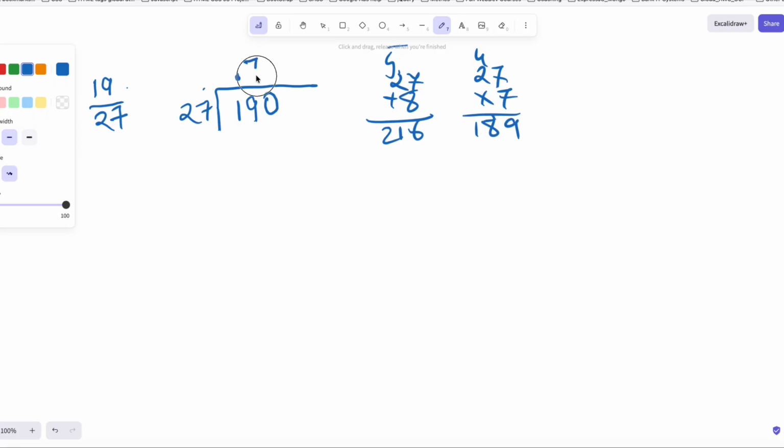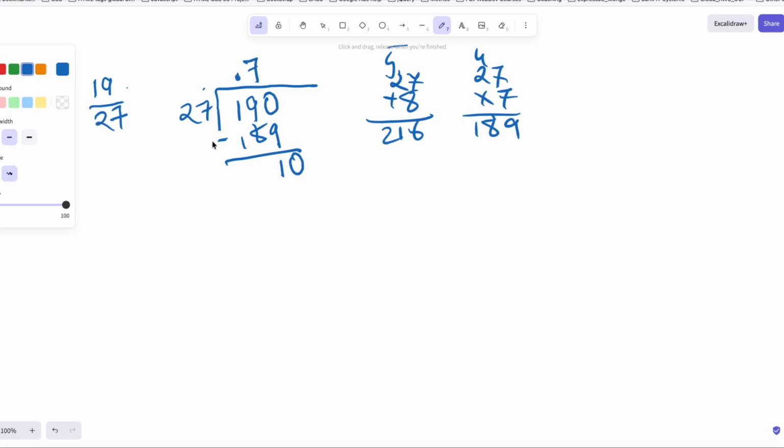So you put 7 here, and you put 189 below. You subtract as per the usual division technique. The answer is 1. Now obviously 27 does not go into 1, so what do you do? You give yourself a 0. You can do that because you are already in the decimal portion. In this very common division technique, whenever you get an answer after the subtraction, if that answer is smaller than the divisor, you can give yourself a 0, just a 10 first.